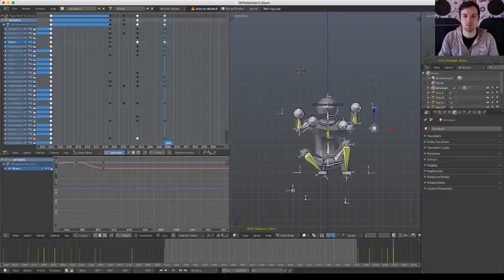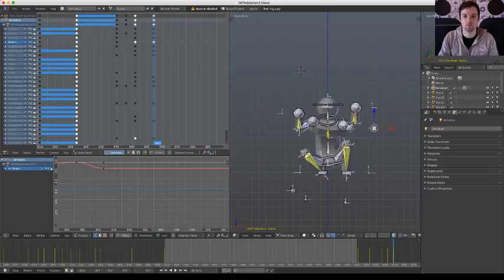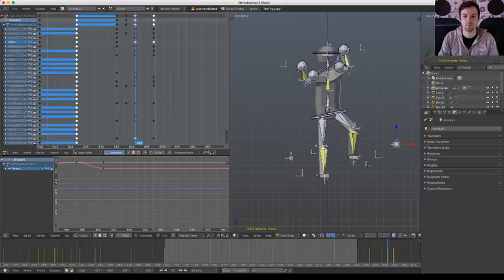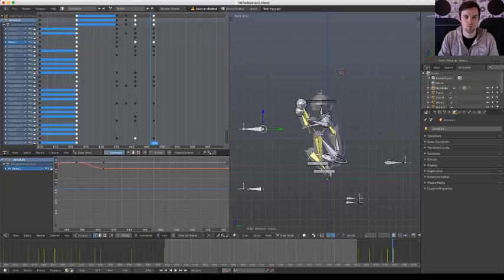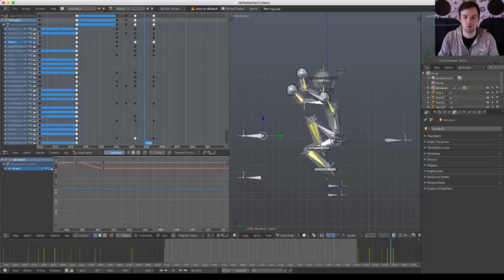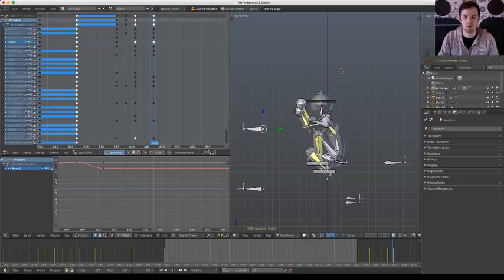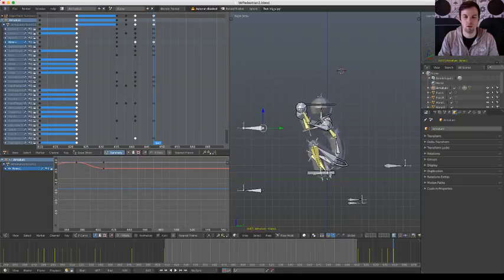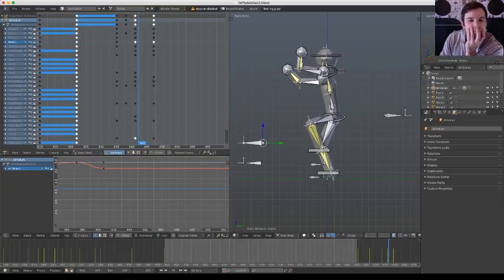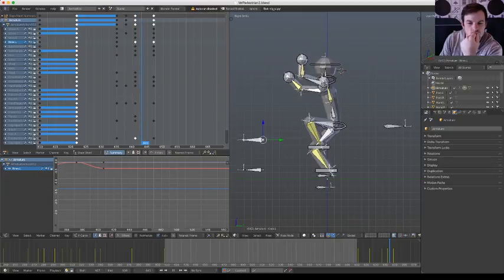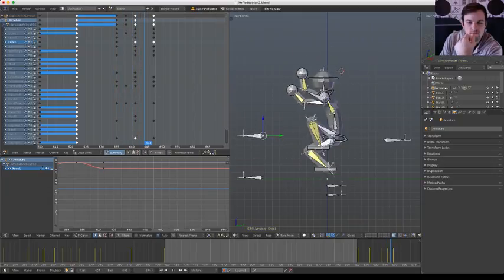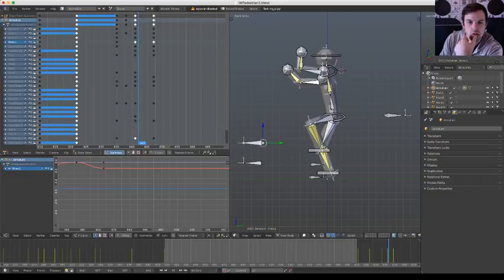And then, man, he really squashes. Let me see, I don't think we want it to be so. Jump. Up.